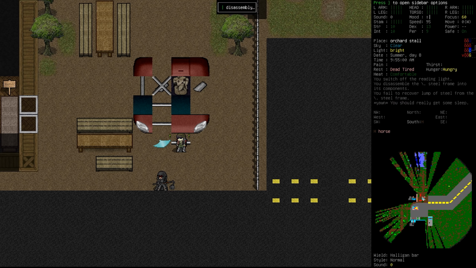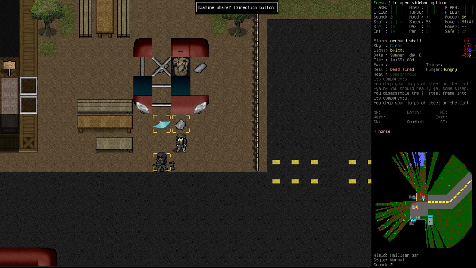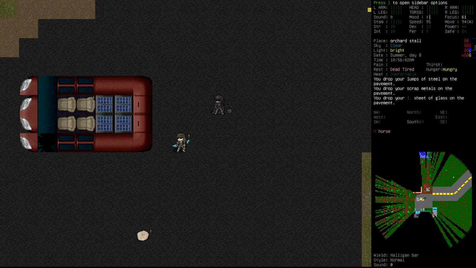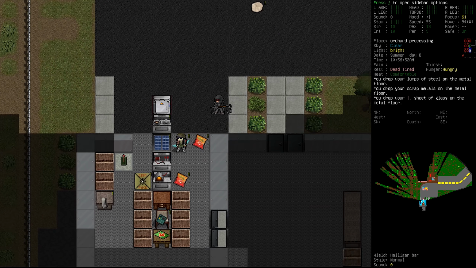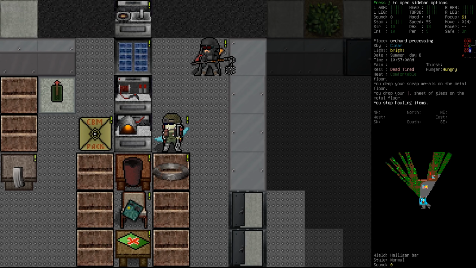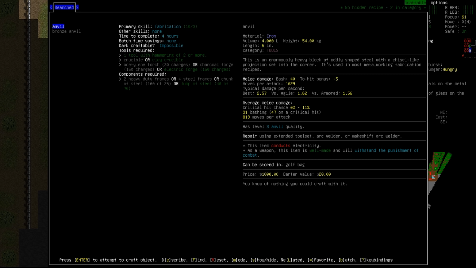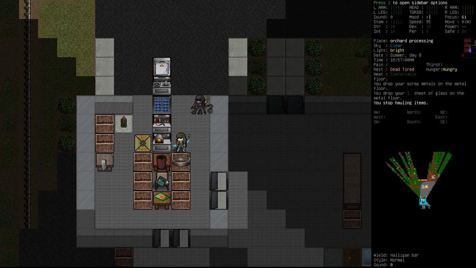Okay, we failed to recover some steel from that, and it's because they are quite damaged. Drop the lumps of steel in the dirt. Fantastic, 40, brilliant. Okay, so we'll go ahead and bring all of the stuff down with us and just see how we're looking after that. Stop hauling. Anvil, how close are we? We can bloody do it. It's going to take 4 hours to be able to do it. And I tell you what, we do need to sleep before we do.